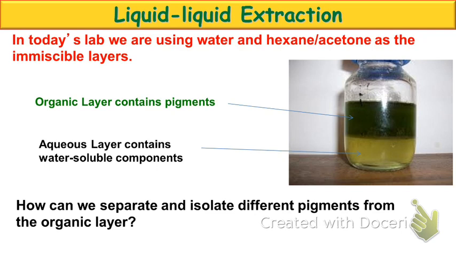So now we've got a green layer that has a whole bunch of organic pigments within it. Okay? We now need to separate those different pigments away from each other. How could we separate different organic compounds away from each other? Did you say learn any new techniques that might allow you to separate those? TLC, there you go. Go figure. Okay? The last lab that you guys did separated organic compounds away from each other based on their intermolecular forces. Okay? We're also going to take advantage of that in this lab. Except what's one of the primary drawbacks for TLC?